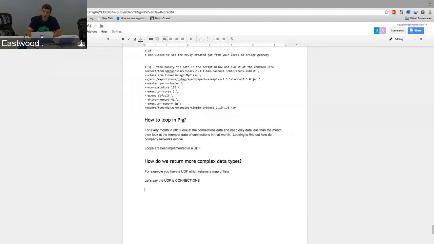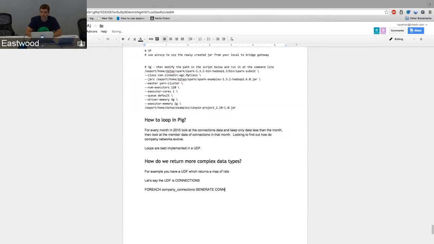Assuming you grouped something, you would do a FOREACH company connections GENERATE, and let's assume company connections was some sort of grouping, so it would have a bag of items, some non-trivial data structure.